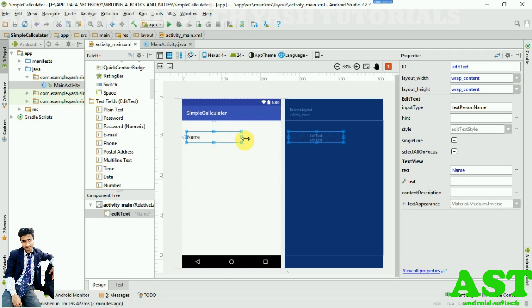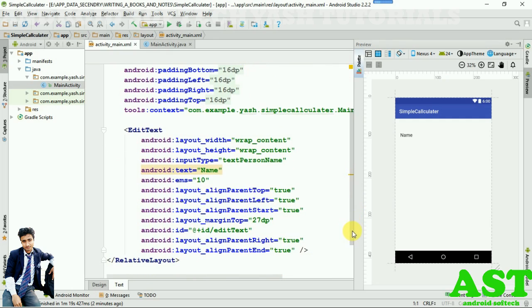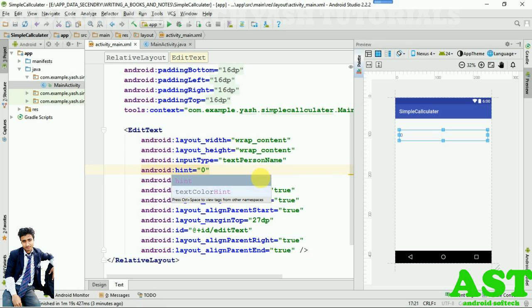Okay guys, now make it match parent and now we will make some changes in this. So come into here and edit the XML code. First of all I will change this into hint, into 0, so you can understand what we need to do here.